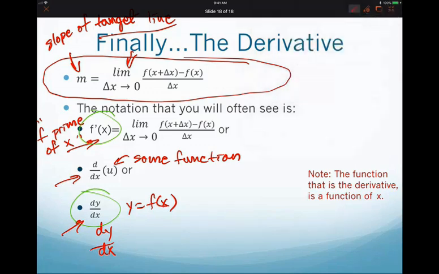Now, the nice thing is that everything here is a function of x. Okay. So as we work through some examples in the next part, all we'll need is essentially the rules to understand how to simplify our notation, but it's always a function of x. Okay. All right, so that is how we went from the basic idea of a slope all the way through to the idea of a derivative.